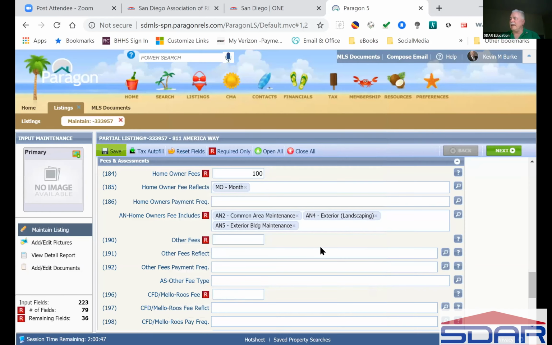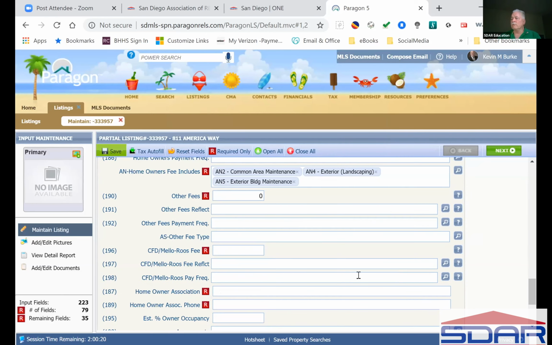So I'm going to click save. Are there any other fees in this community? No, there's no other fees. So I'll click on that. I've satisfied the requirement. But remember that if you're doing a property, for example, in Carmel Valley, you have 2 different HOAs. So you have 2 homeowners associations. I know I've owned a lot of property in Carmel Valley where I was paying a master policy in addition to the policy for the unit in the development that I owned.